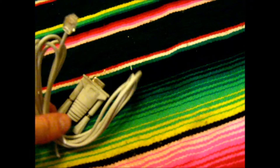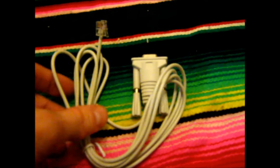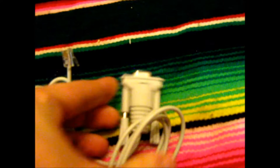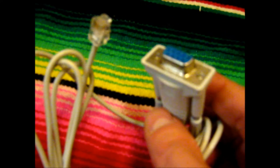Here we have an RS-232 DB9 connector. This is for hooking up your computer to the telescope to control it with the NexRemote software that was shown in the last video. This part goes into the back of the hand controller and this part goes into your computer. Unfortunately most modern laptops don't have this type of connector, so I'm going to have to get a USB adapter in order to use this — I'll probably have that on order soon.